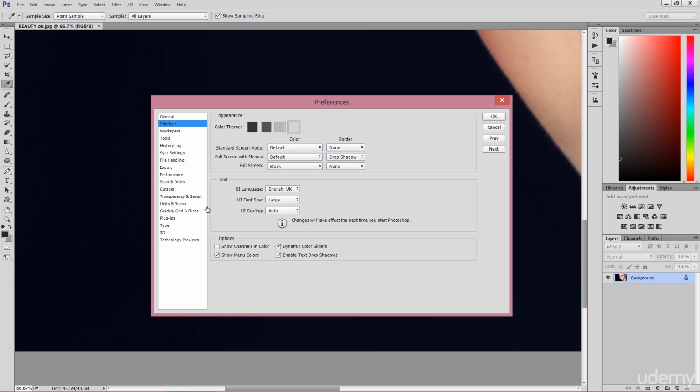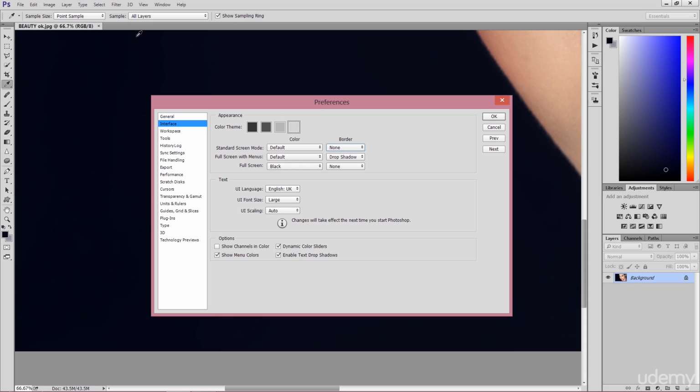Next, let's go into Text. If you open Photoshop and see that your font over here or over here is too small and it just doesn't look really that great, that's how you can resolve this problem. Font size, as you can see, I set up as large, even though my font is not really large.